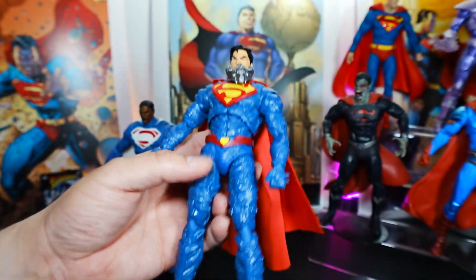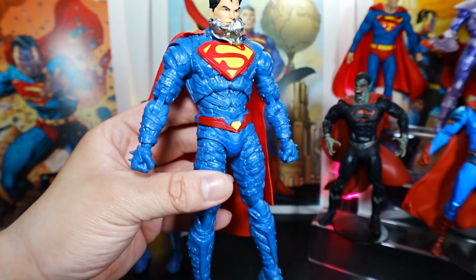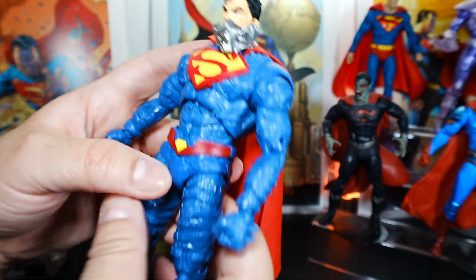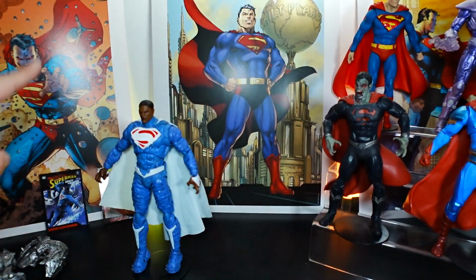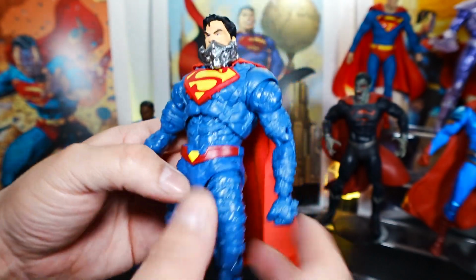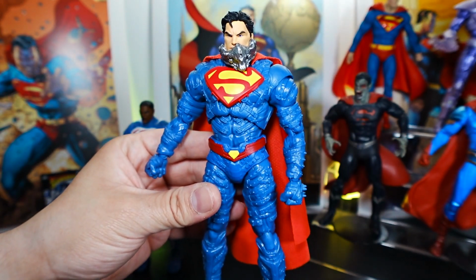And for the price that you pay for this, come on, man. Come on. So to me, this is a must-have figure if you're a Superman fan. But I understand people may not like it because, again, when they think of Superman, they think of spandex, something like this or like this, right? So when you have something like this, it's all armor-like type thing, it can throw some people off. But to me, I really, really dig it.